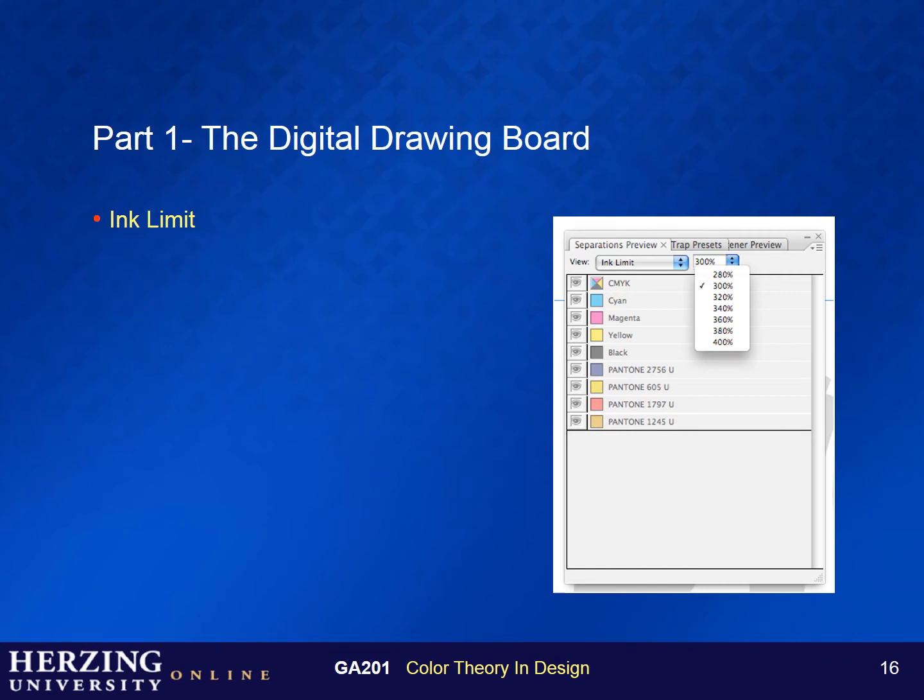Ink limit. One key area to be aware of is that the density of a color within a file will translate to a corresponding density of ink when the job goes to press. If the values of areas of color in a file are higher than the limit specified by the printer, the paper stock will become saturated with ink, creating poor quality results. InDesign's ink limit feature controls the percentage of each color within a file, ensuring that the total density does not exceed the recommended limits of the paper stock.